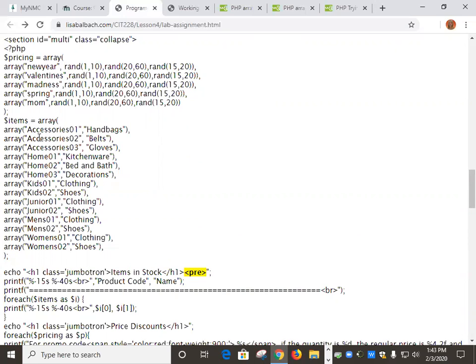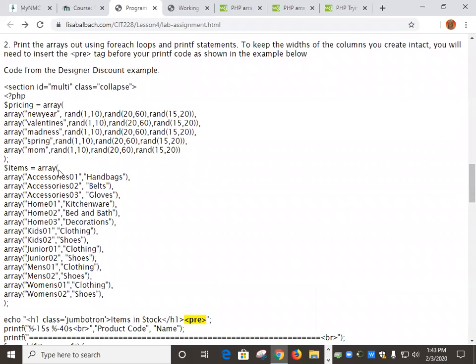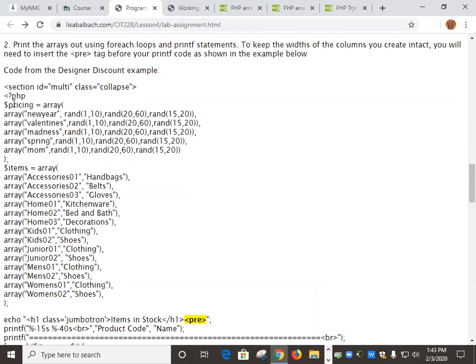So these are different codes, accessories, handbags, so classifications and codes basically. For this, you need at least 3 multi-dimensional arrays. I created 2. You guys need 3. Do they need to be this long? No. They just have to be multi-dimensional, which is you have an outer array and you have an inner array.